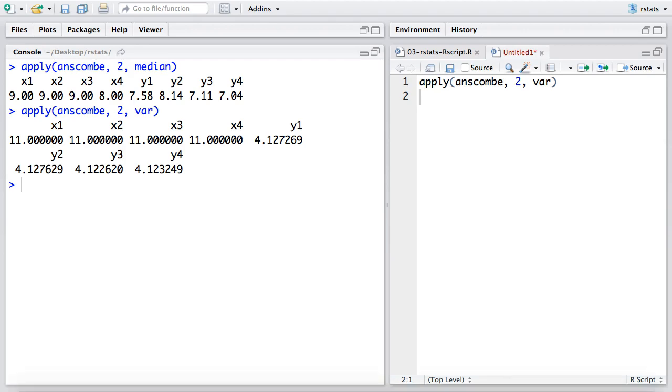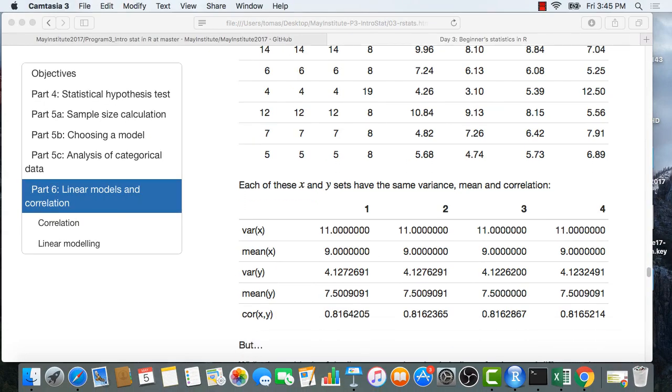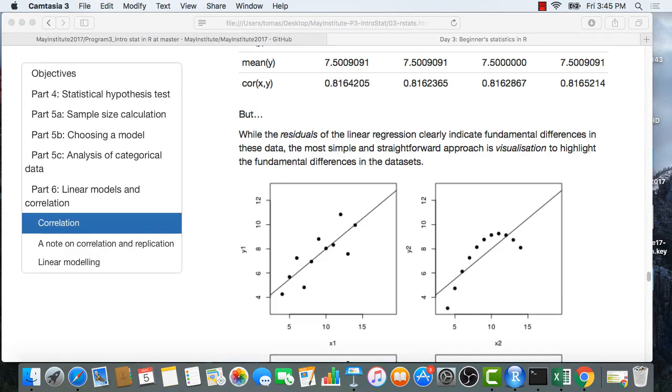Okay. And actually, I'm going to show it here. The correlation, I'm going to show it here because otherwise it would involve writing code that we haven't seen. But if I look at the correlations of x1, y1, x2, y2, x3, y3, x4, y4, they all have the same correlation too.